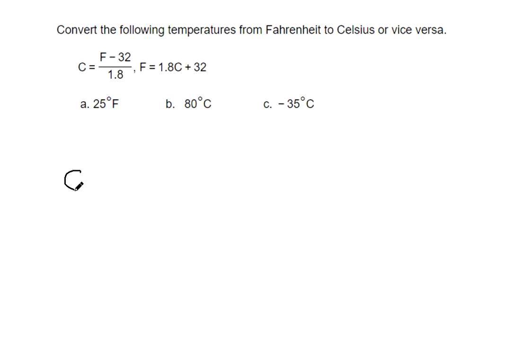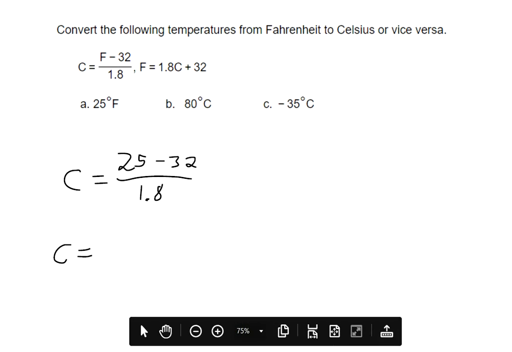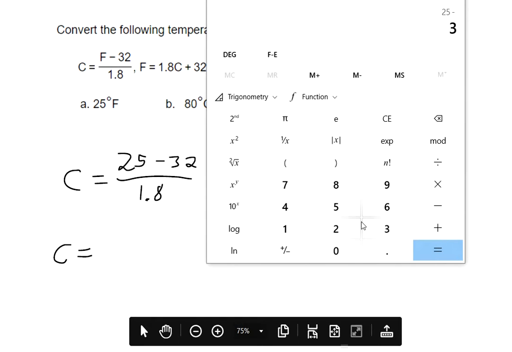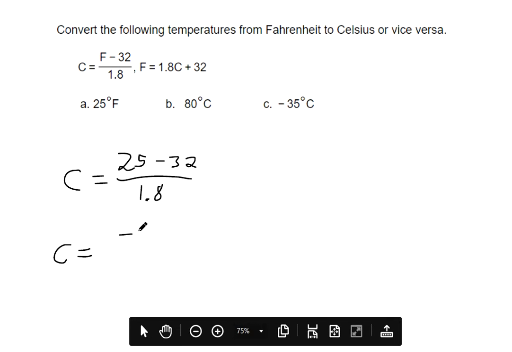So this formula is easiest because it will tell us what C equals. It's got C by itself. So look how I put 25 where the letter F goes in the formula, and I copied everything else down. Now the next part, just be careful with your calculator. Do 25 minus 32 first. Makes -7.